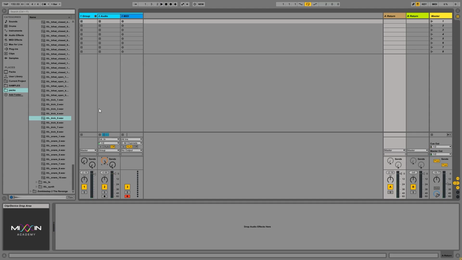We have one coming from here into the group, into the master, and then we have another copy in the same strength. This is all the way 0 dB, so the same volume that it comes out of here, it comes out of here too, unless we touch the volumes at any point in gain stage.